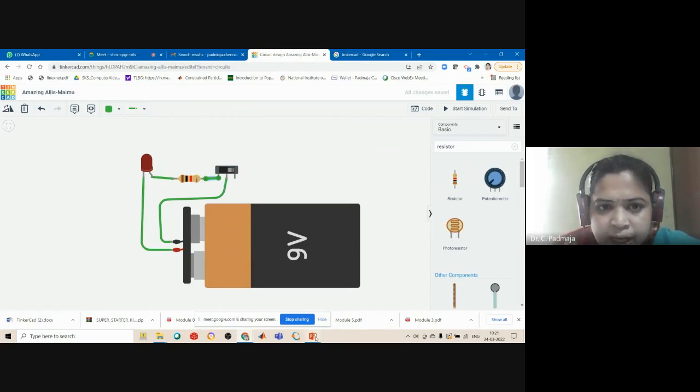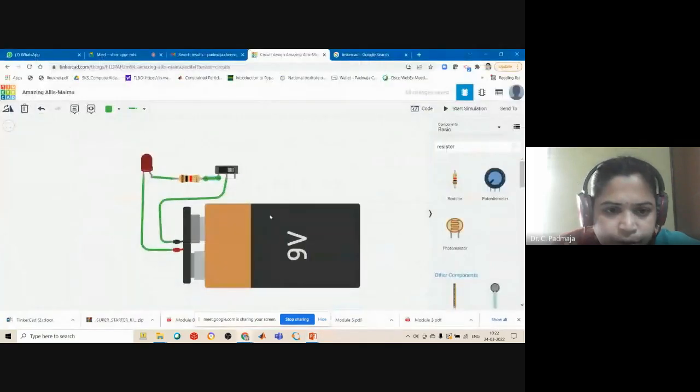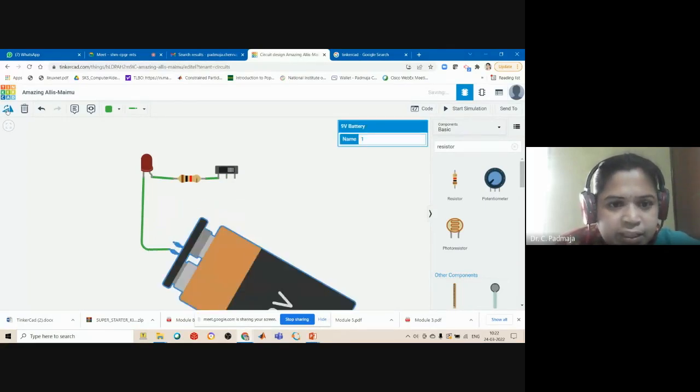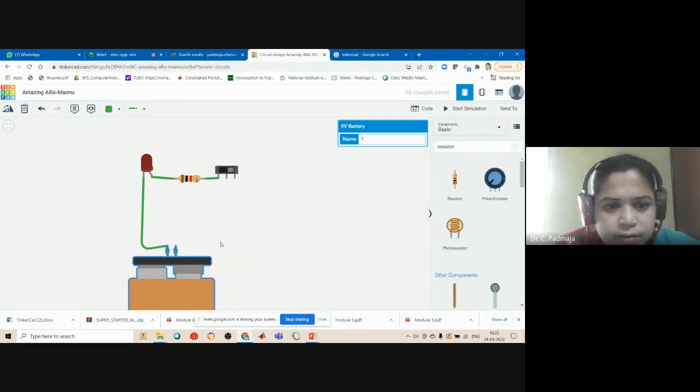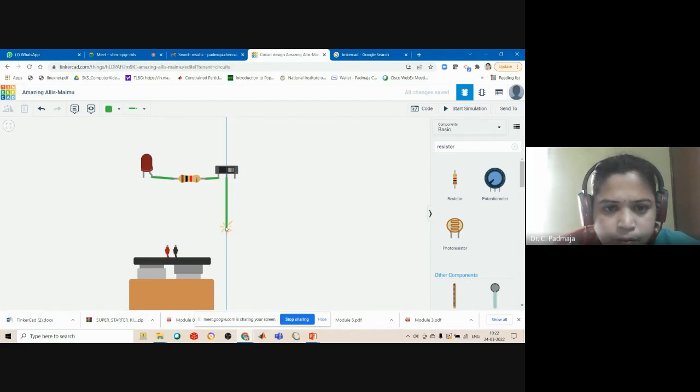Okay, so like here, the anode is connected to one terminal, the other one is given here, and this negative one I have to give to the cathode terminal.